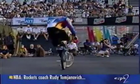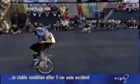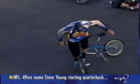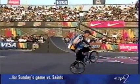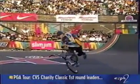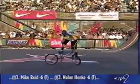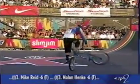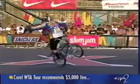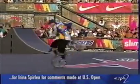His qualifying run was flawless. He had one sketchy moment in this run, but Jack, if he doesn't touch, he should get a high score. It's an aesthetic performance. It's something that we don't see in terms of artistry from any other rider, at least we haven't here at the X Games. He'll practice the trick for hours and hours. He has more patience than any other rider. The difficulty factor here for Trevor hasn't been as high as some of the other riders, but what he has done is he's been able to link trick after trick in great combinations. Trevor Meyer.